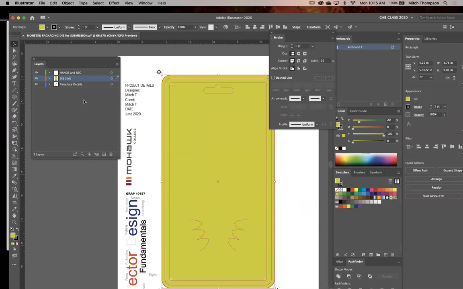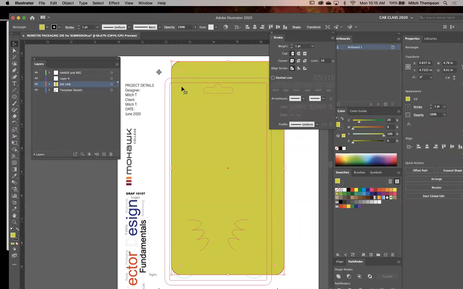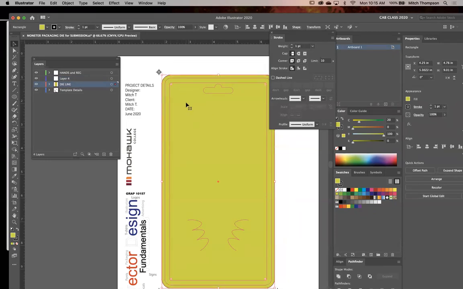Cool. This is our die line. What I'd like you guys to do is go ahead and create a new layer. We now have this background selected, okay? And I really need you guys to grab that and move it up to the next layer. I'm on layer 4 right now. So we all saw how that was done.